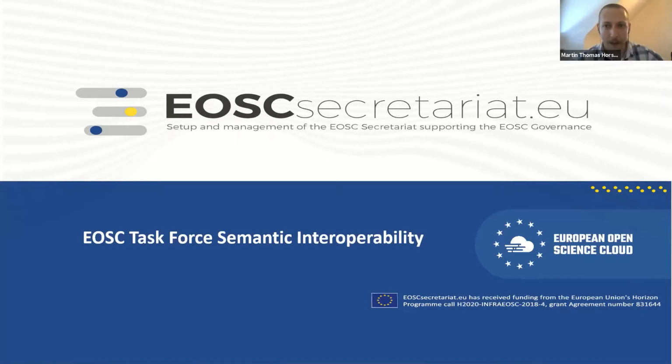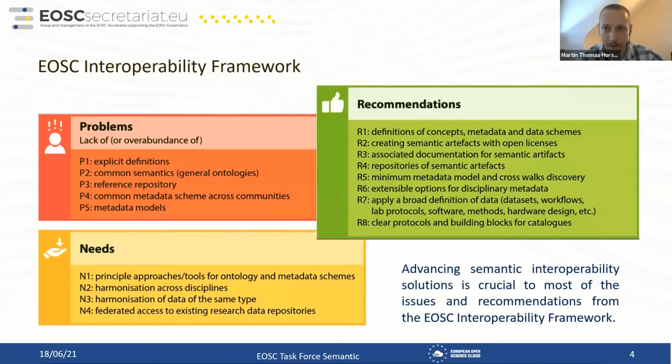The basis for that drafting and the overall work is the EOSC interoperability framework, where really a detailed program has already been identified, with also a dedicated section targeting semantic interoperability. All interoperability requires semantic interoperability, so that's tightly connected to everything from that framework. And here, what had been identified in particular was that there's a heterogeneity among disciplines. In some disciplines, there's a lack of metadata standards. In other disciplines, there's an overabundance.